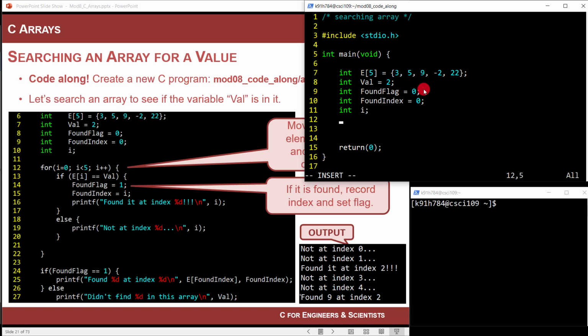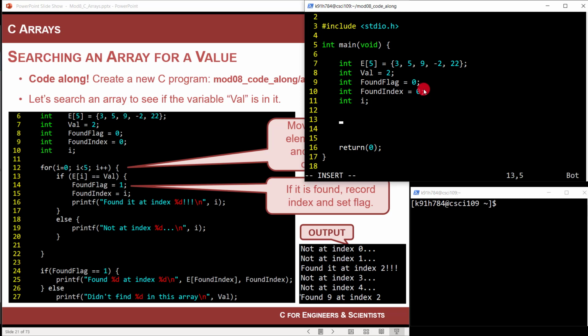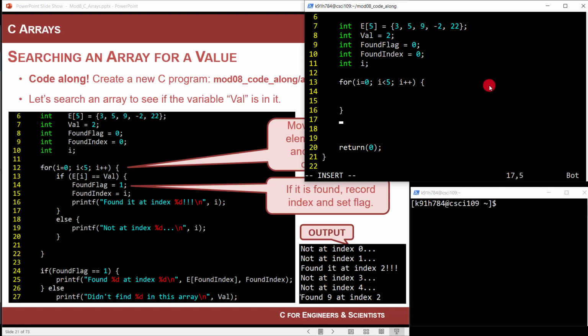Okay. All right. So here we go. We're going to walk down here and we're going to do the following. I'm going to start a for loop, and I'm going to walk through each element in the array. So I'll set my loop variable, initialize it to 0. My Boolean expression will be stay in here as long as you're less than 5, meaning you'll go through each index in the array, 0, 1, 2, 3, 4. And then each time you complete the loop, go ahead and increment, and then we'll open a curly, close curly.